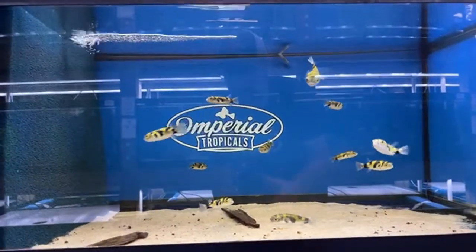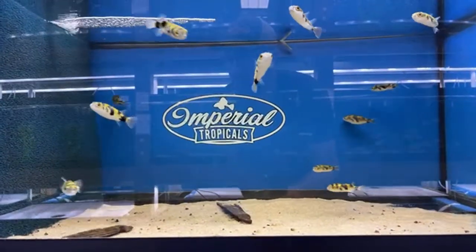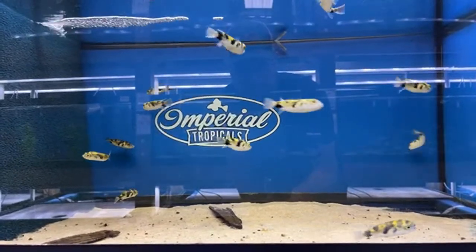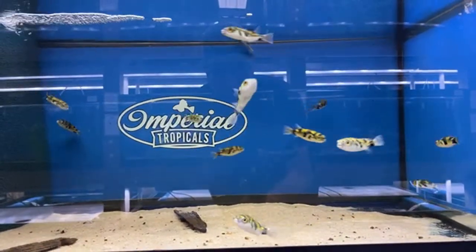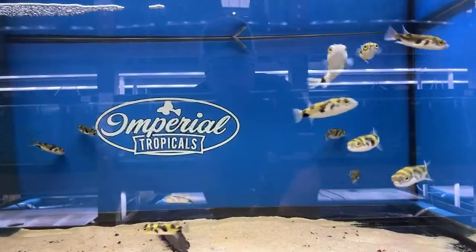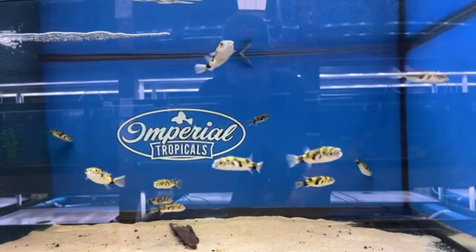So here's some of the Amazon puffer fish. We held on to these guys for almost 2 months before we started selling them, because they came in from the wild, emaciated. We had to worm them, we had to treat them for parasites, but we finally have started being able to offer these guys for sale because they're finally looking really nice.